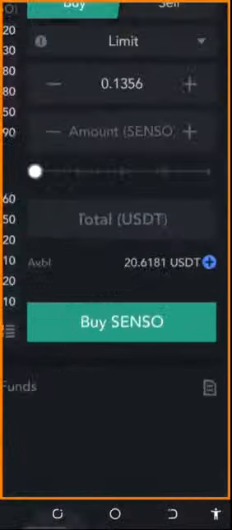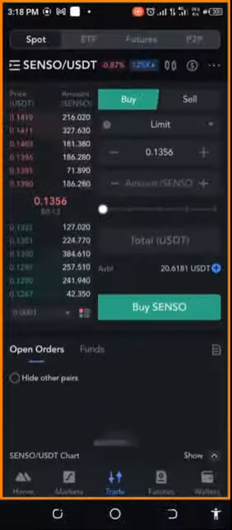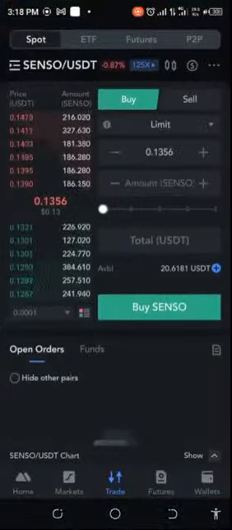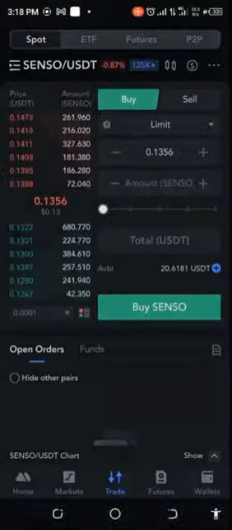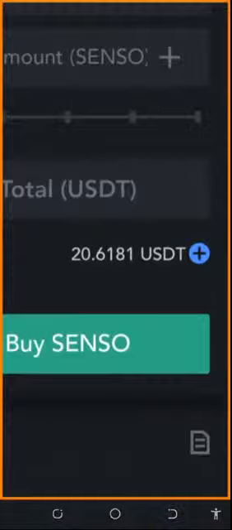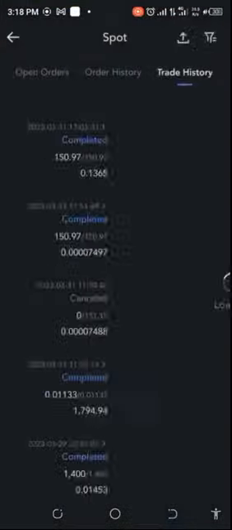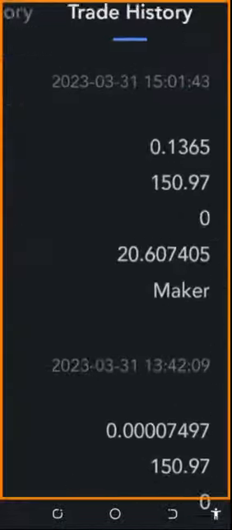Great. So now let's go check our calculations, right? We started off with 20.34. Don't forget that we had 20.34 in our account here. And now we have 20.61. Okay, they claim right now that they're giving you free trading, no fees. Let's check that. Let's check to be sure.